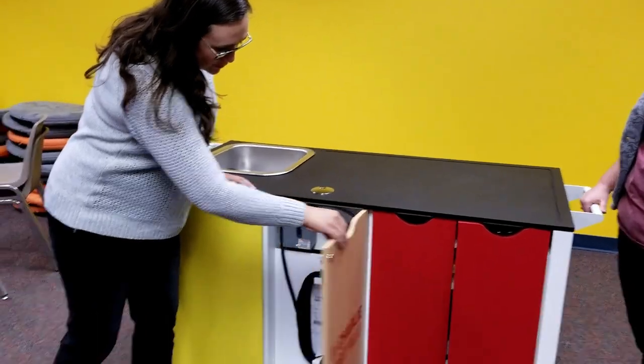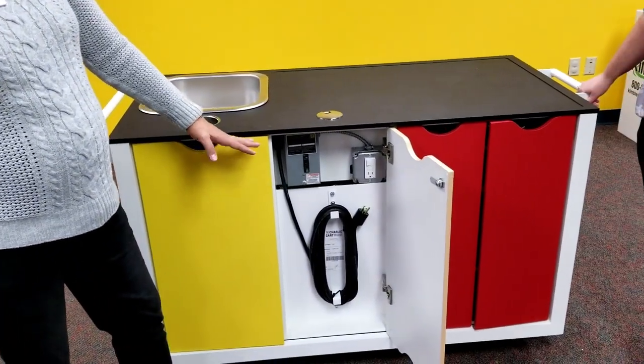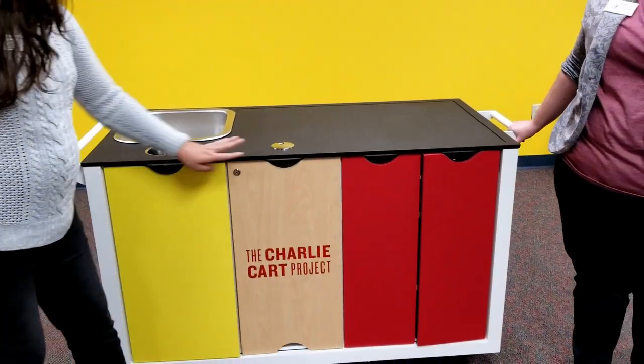They'll all be there. And these are the convenient hookups we can use wherever we go. We've got our power outlets and all the electricity we could need. And then on the other side.